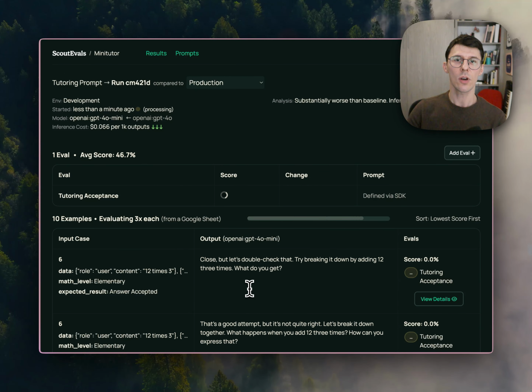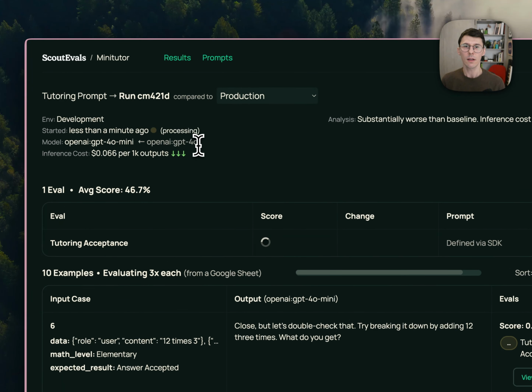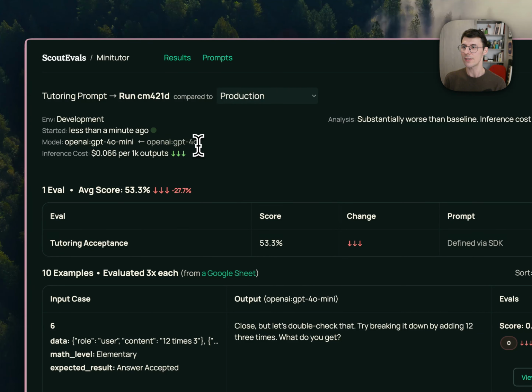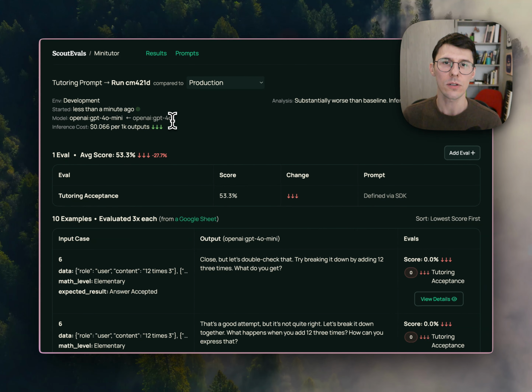And so we can see here it's gone and run the LLM based on my local code changes. GPT-4o Mini is giving us substantially cheaper inference, but it's not necessarily going to give us the same results. And we can see here we've got a substantial decrease in the test performance. So even though our manual check was good, at scale, as we get into a wider variety of inputs and outputs, we can see that it's not up to snuff.